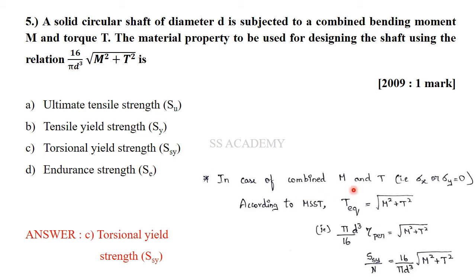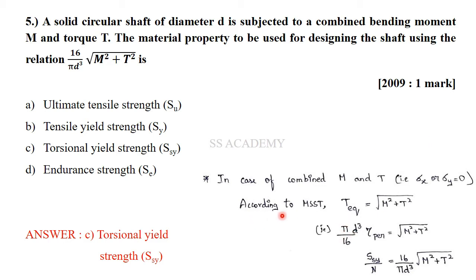Okay. In the case of combined bending moment and twisting moment, generally when there is a bending moment, you will have a tensile or compressive stress in a particular direction, and in the perpendicular direction there will be zero stress. That is, the bending will be in sigma x or sigma y, that is in the x axis or y axis, so one of the axes will be 0. In such a case only this equation is possible. That is, this equation is applicable where sigma x or sigma y, either one, is 0.